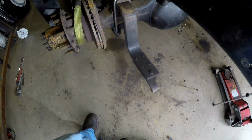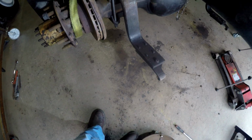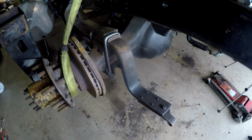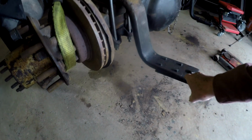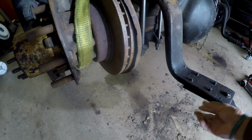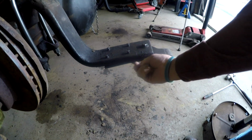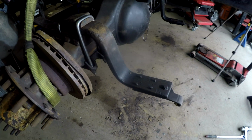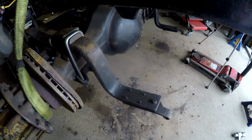Okay, I told you in a previous clip that I'd bring you back and explain why I didn't think that these studs are screwed into the trailing arm of the air suspension. Those are the studs. They go down through this secondary plate too. These studs are approximately 2 inches long right there. Now, I told you that they broke off. Most of them broke off. Some of them didn't break off. Some of them I got the nuts off of.